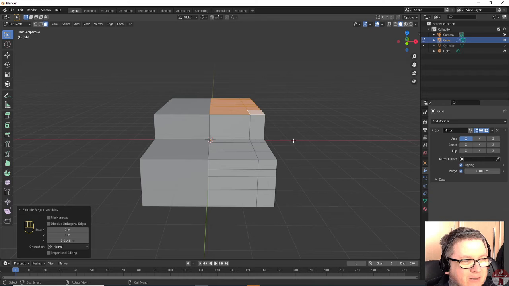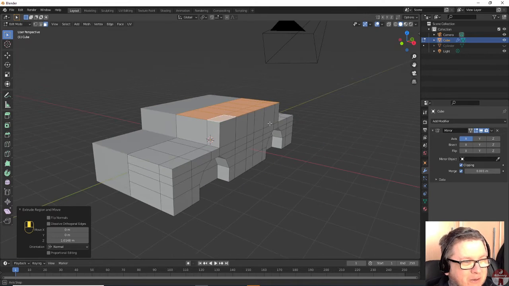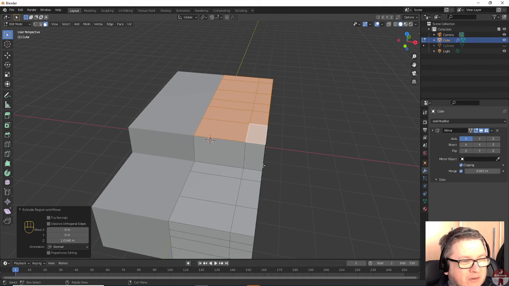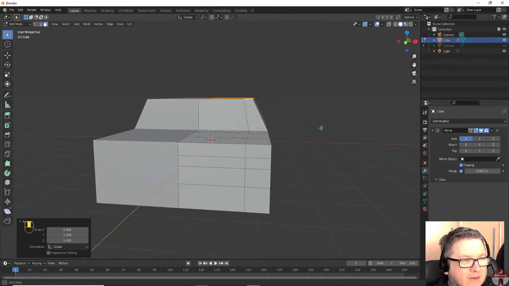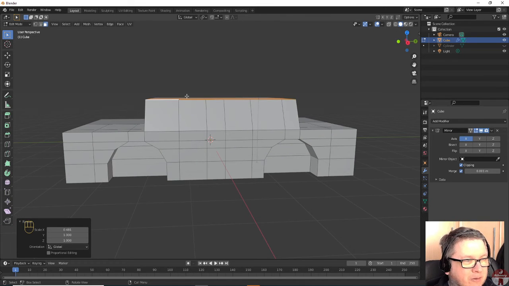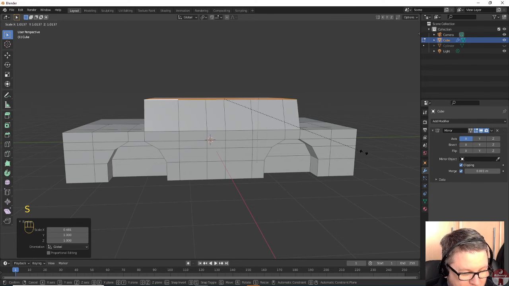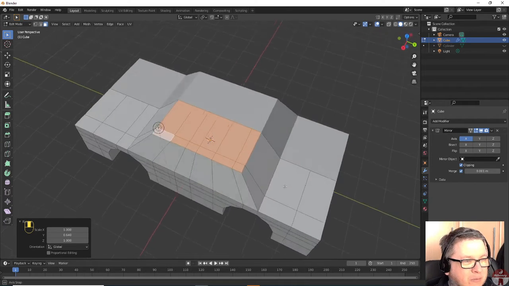So the first thing obviously is that it doesn't taper. Very few cars go straight up, except for Hummers maybe, straight up the side and straight across. Yeah, kind of Hummers are a bit shaped like this. So most cars though, they taper up to the roof. So I'm going to scale what I've got selected, scale X, and that's going to bring in the sides like that. Looks good. And again, we'd like to taper it up like this front and back. So scale Y as well. Now that's starting to look much more car-like.